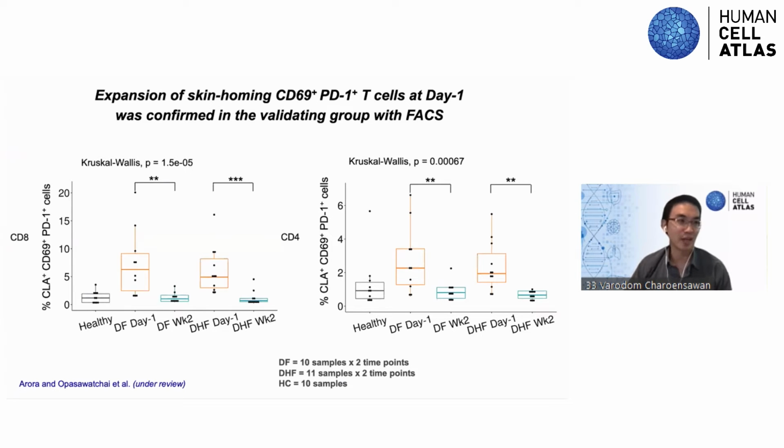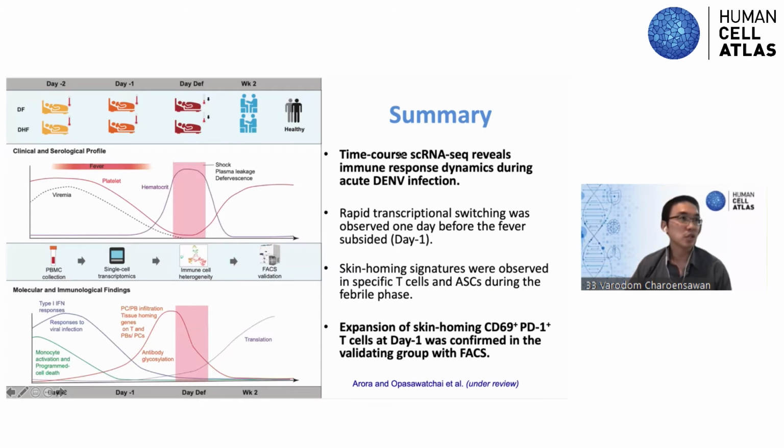So that's 1 day before the fever subsides, and we see that in both DF and DHF cases, in both the CD8 and the CD4 population. Just to wrap this up, this is our first pilot study, where we first tackle the different genes and different profiles that we can relate to the clinical course of dengue.